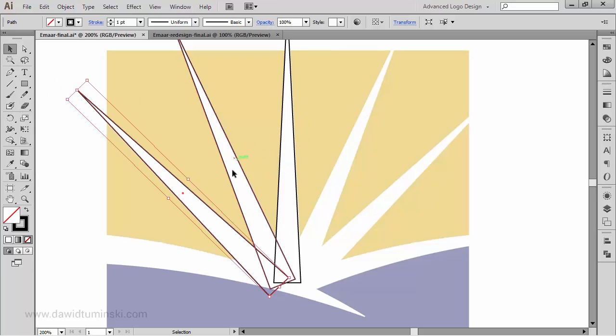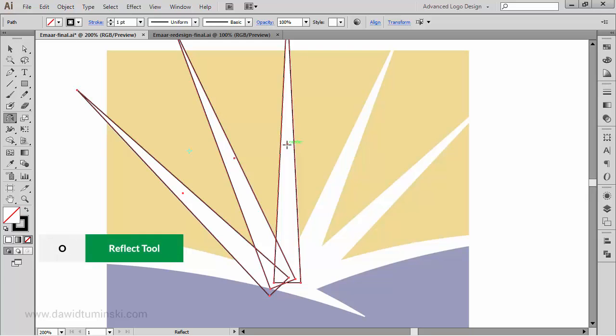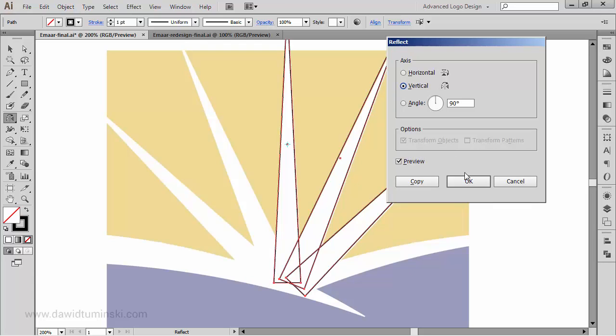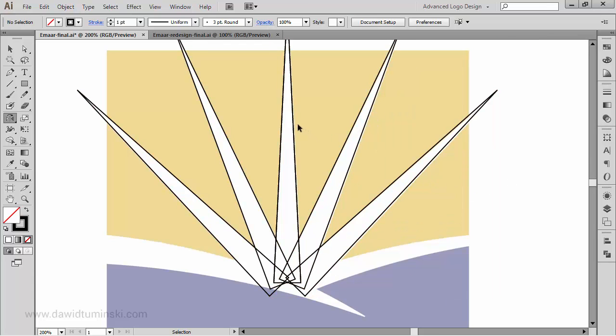What I want to do right now is reflect and copy the set of rays to the right. So I'm gonna just select both these guys, maybe this guy as well, and I'm gonna activate the reflect tool by pressing the O key, and I will reflect this in reference to the center point of this middle array, just like that. And I don't want to hit OK. I want to hit copy, just like so. And of course, the result of this transformation is another set of rays that is reflected to the right, but we have one more array that is right here, and I don't need this guy, so I'm simply gonna delete it. Okay, so far so good.